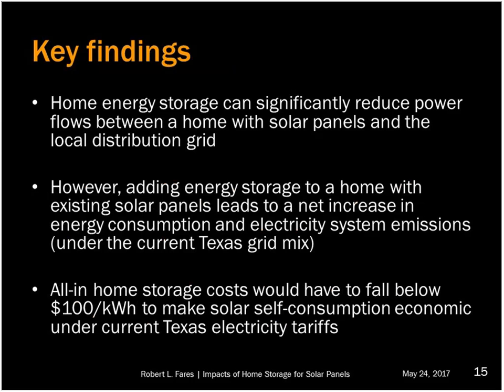However, the power flexibility that storage provides comes with an energy cost, and that's because some energy is consumed every time the storage charges and discharges. That's a concept called round-trip efficiency, which we'll cover later on in the presentation. When we analyzed this extra energy consumption based on the Texas grid mix, we also found that it would lead to a net increase in emissions, thinking about the way that all the power plants on the grid would actually change in order to cover that extra energy consumed by the battery.